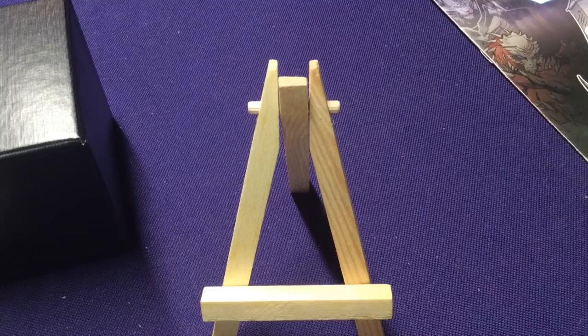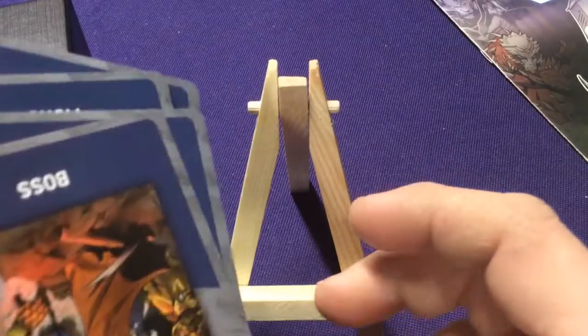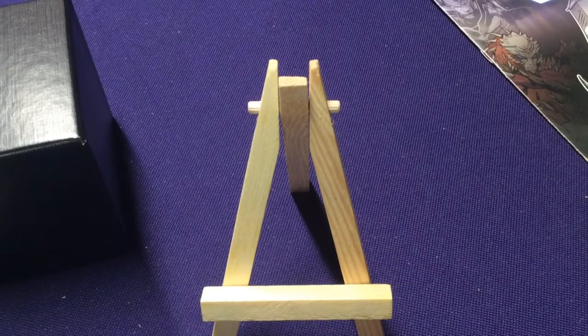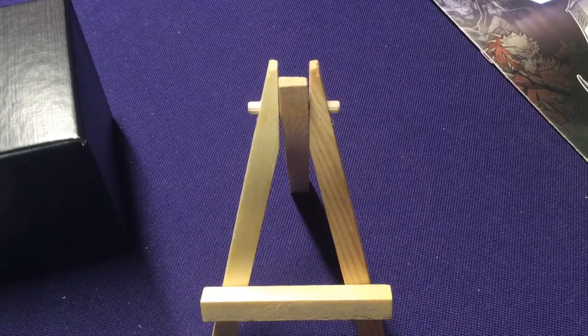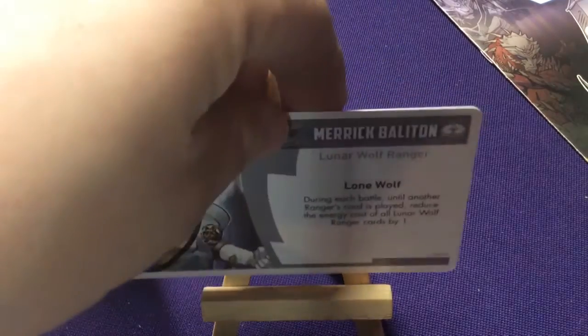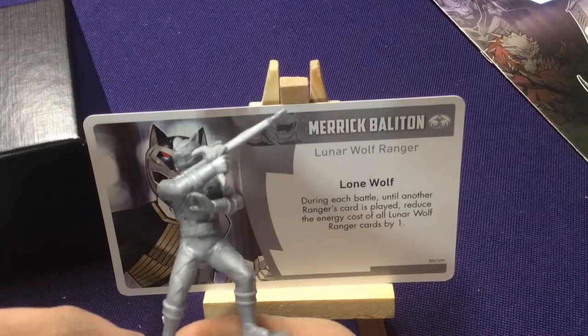And then we do also have our deployment cards for the other characters. I'm just not going to spend too much time showing them off because they don't do anything. So our next Ranger is going to be the Lunar Wolf Ranger, and I didn't grab his. There we go. Merrick Batalons. This is from Wild Force.